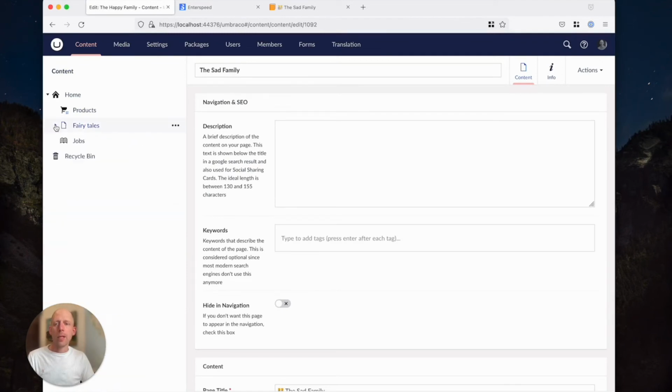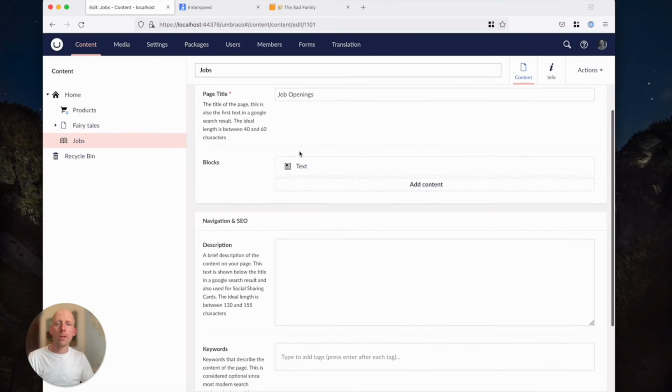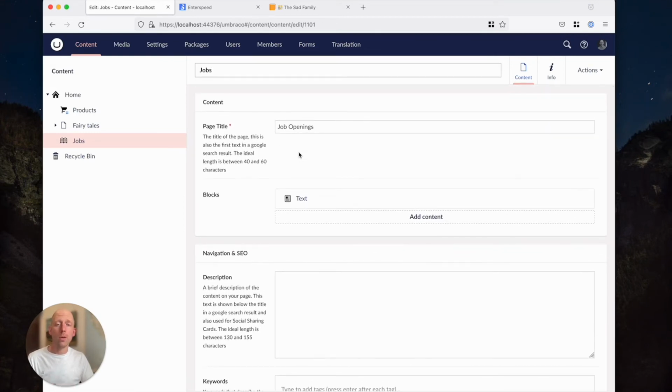Yes. The next thing I want to show you is when you want to have data from multiple data sources. Here I have a jobs page in my CMS with a list that I want to have a list of job openings on.